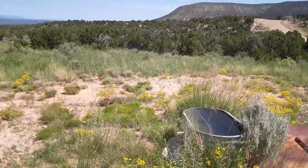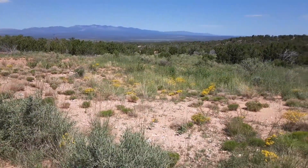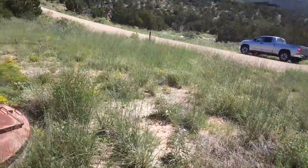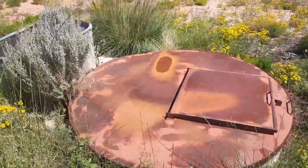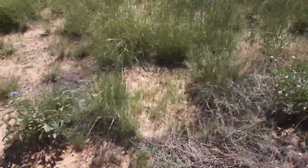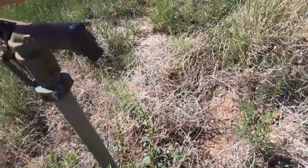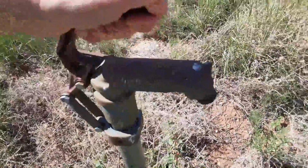And so our lot is on the other side of this lot, just down the hill a little ways here. And we'll be over at that, but I just wanted to give our audience a little bit of a tour here of what's going on. And here's our actual mechanical area underneath here. This looks like access to water. We'll see. Oh man, it's rusted shut as far as I can tell.